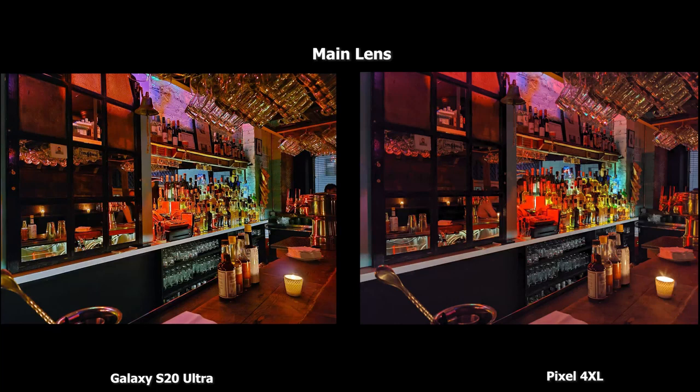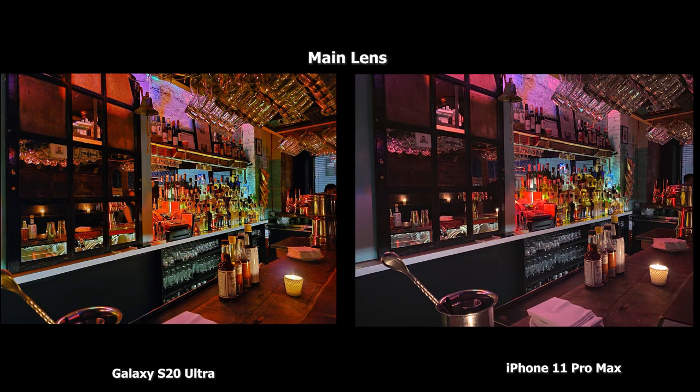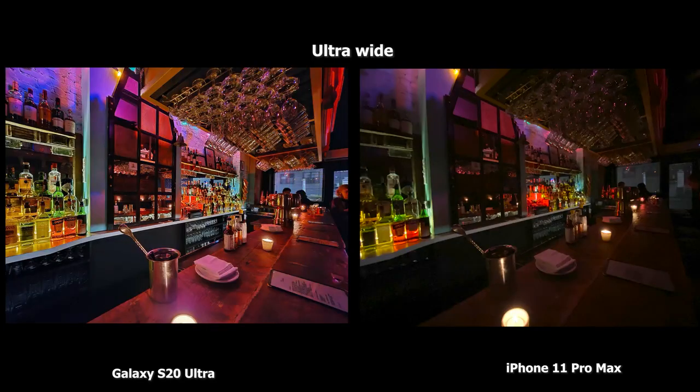Using the main lens for a shot of the bar, I really think the S20 Ultra shot gives you that magazine vibe. The Pixel 4 XL shot is nice, but it doesn't brighten up as much and doesn't highlight the cash register as well. Moving to the iPhone 11 Pro Max image, I really like what the iPhone is doing here. The S20 Ultra gives that magazine feel, but the iPhone 11 Pro Max image is really nice and well lit — you can see a bit more brightness in the overall image, giving it a really nice tone.